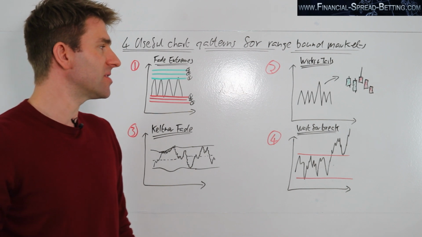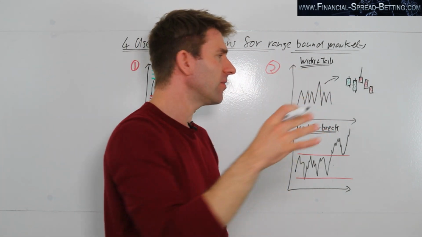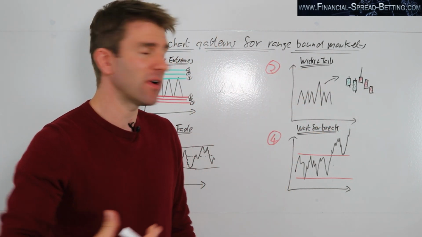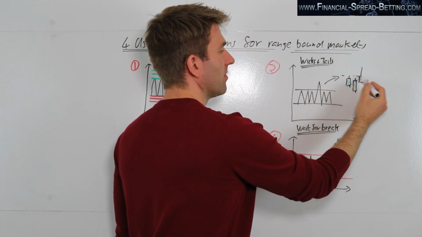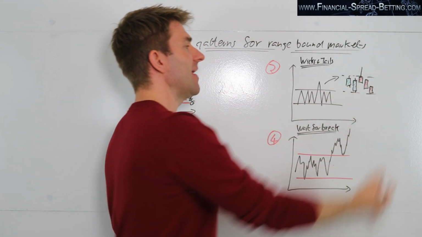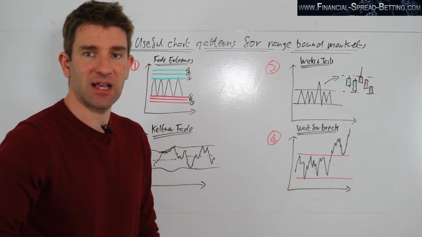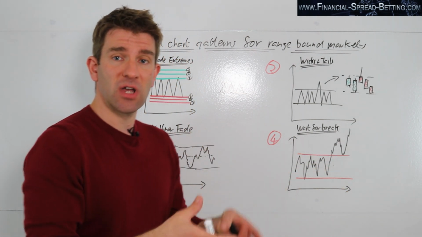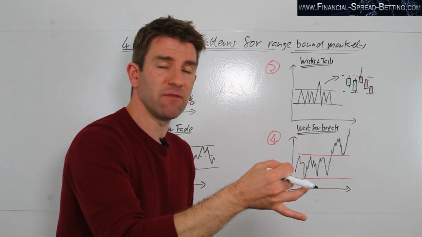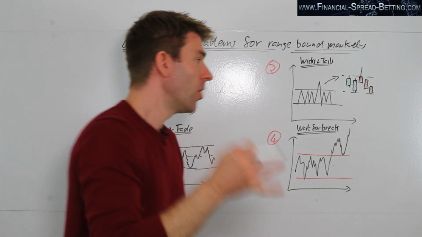The other one, guys, is wicks and tails. Very often we get these fake-outs of ranges. So this would be our range, and this would be what it looked like on a candlestick basis. We get the intraday move out, especially if that's a daily candle, get the intraday extension to the high side, fails, comes back. So we're waiting for that rather than preempting it, waiting for that.